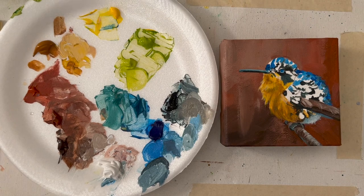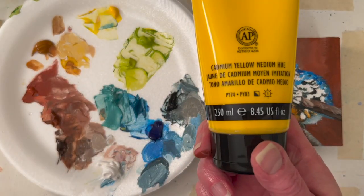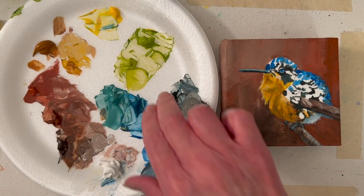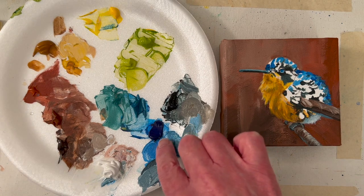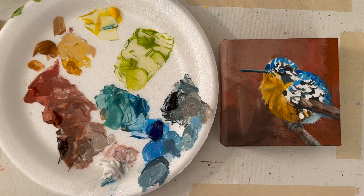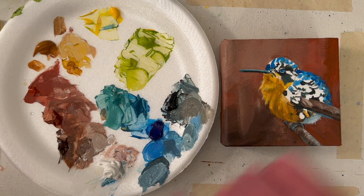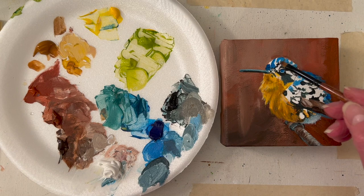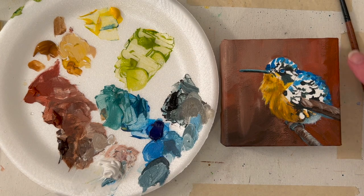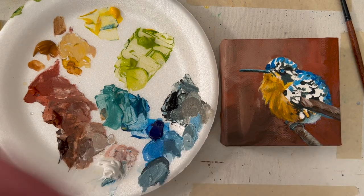Okay, just a couple thoughts. I added cad yellow medium hue to my palette. So then I could mix some limey greens with the phthalo blue green shade, and I mixed some aquas. So I think that's pretty. And then I'm just taking a little 1/8 inch flat brush and just hinting. I'm not gonna paint every feather, but I'm hinting at the shapes of the feathers.